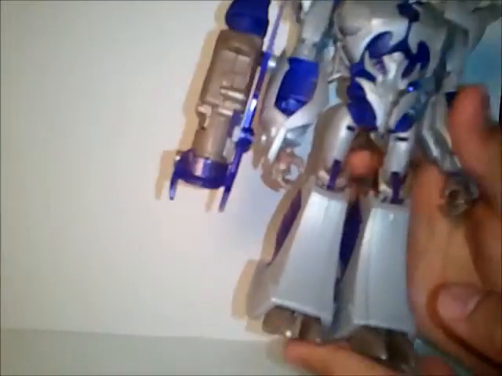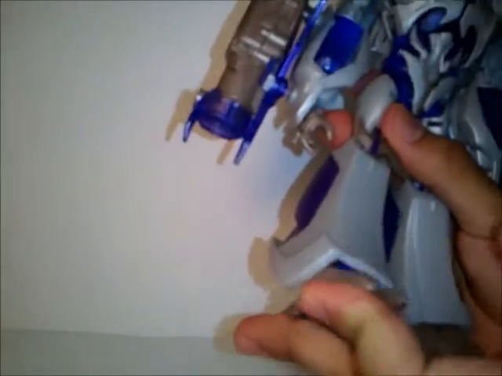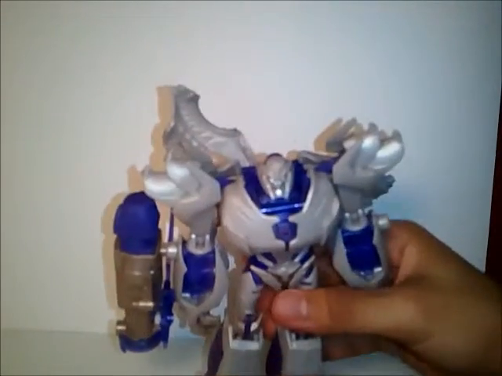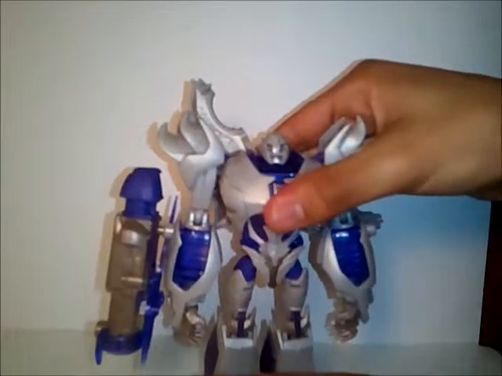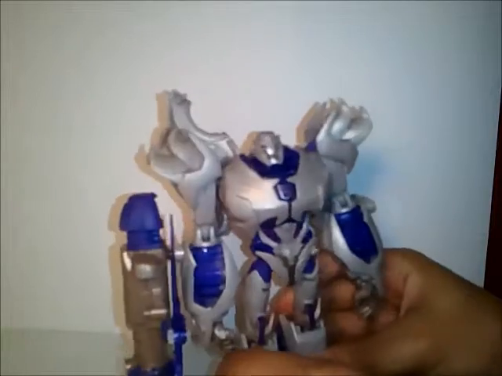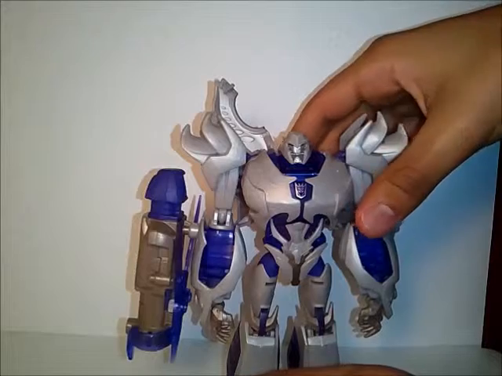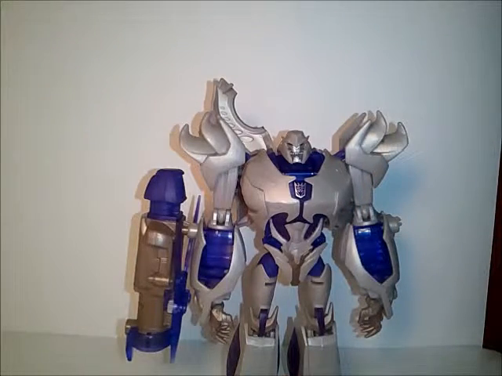Okay, onto the figure. Legs. The legs are a little bit big. It's one of the complaints. These are his feet right here. They move like a lot. I'll give you a 360 overview of Megatron. If I can just get him to stand up. He's got a little bit of a backpack on him.